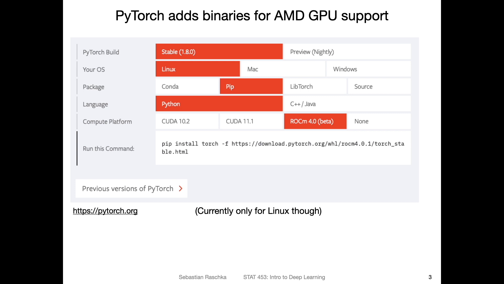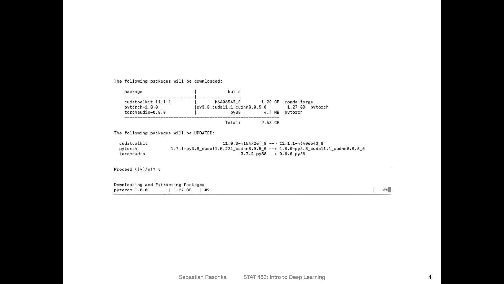So regarding the PyTorch binaries for AMD GPU support, I checked the installer menu. Good news is it's available now, though it does not seem to be available yet for Mac and Windows, only for Linux right now. But I think this is pretty exciting because I'm pretty sure these will also be added over time. So things are developing in a nice direction where you can directly install the wheel with pip for ROCm AMD support if you are on Linux at least. I'm pretty sure Mac and Windows will probably also follow some time.